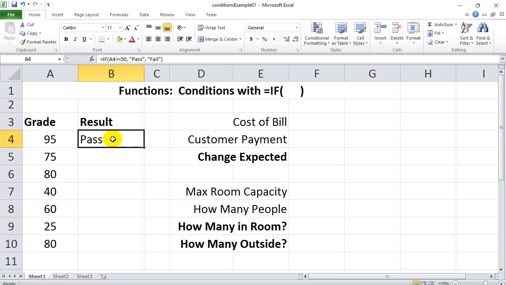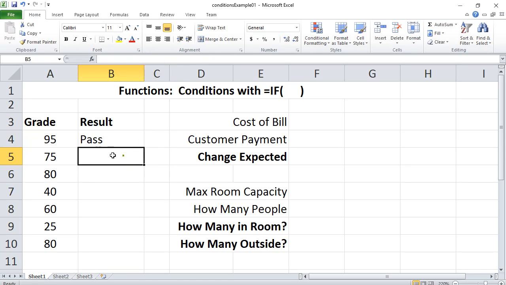Notice that when you do enter these, I shouldn't say equation, it's a function. Notice when you use these functions, the function bar right here always shows you what you've typed. So it's saying pass, but there's the function. If you do want to edit, that's a good place to go and change it around, right? If you want to do the edits up there.